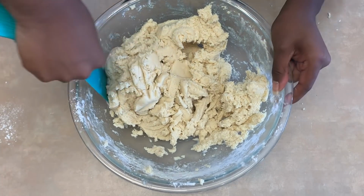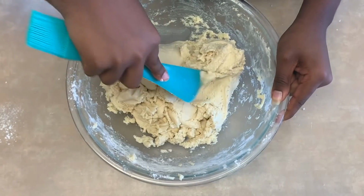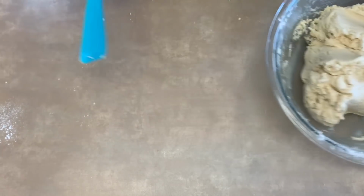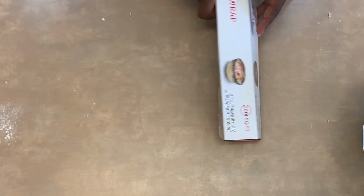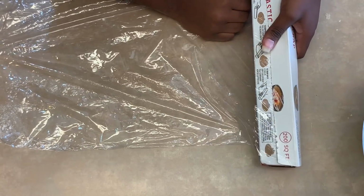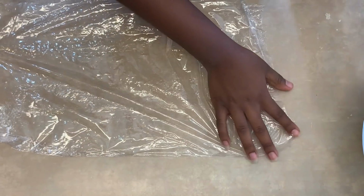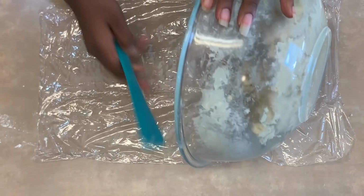Yeah, so when I tasted the dough, it didn't taste like Pillsbury, because that's what we used to do. We never made homemade sugar cookies. We would just buy Pillsbury sugar cookies. So when I tasted the dough, it didn't taste like that, and I thought there was something wrong with it. But apparently, there was nothing wrong with it. It was perfectly fine. I just think sugar cookies aren't that sweet, and that's because you put the icing on it. But I didn't figure that out until later.